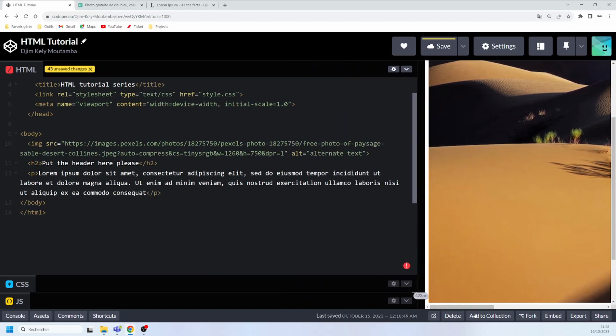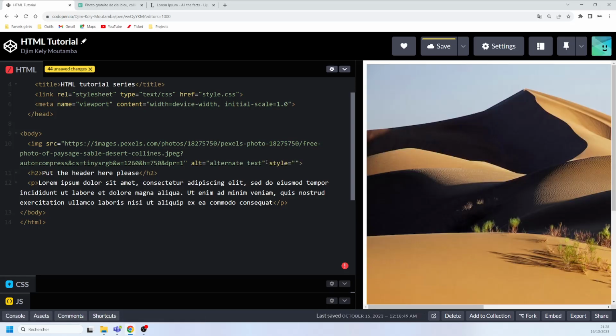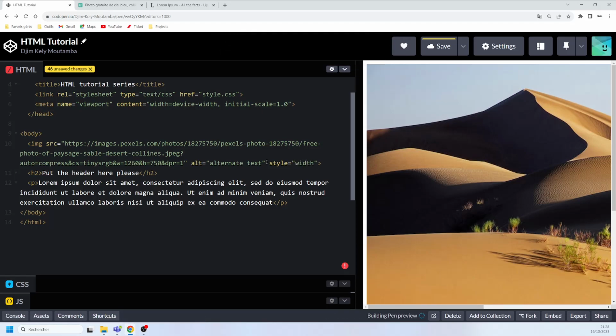When I decrease, you see the image is not occupying the screen, but we have to scroll in order to have a look at the whole image. So if you want this image to be responsive, we can use the CSS width property and set it to 100%. And that particular image will be responsive and scale up and down. So let's just do that. In my IMG element, I'm going to say style equals double quotes, and then inside here, I'm going to write my width CSS property. So say width, we say 100%.